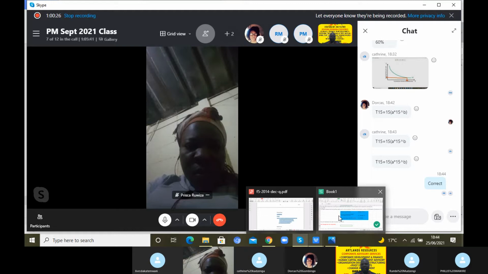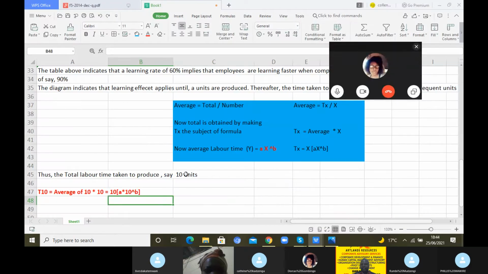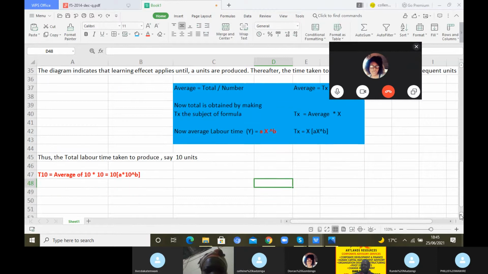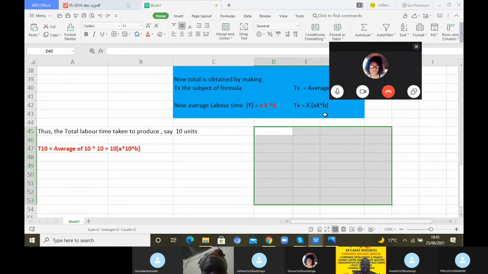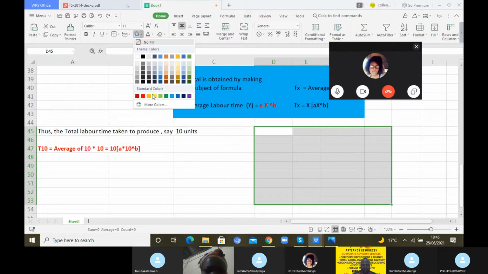Okay, coming to our notes once again. So we have settled the issue of total. Let us settle another issue. I'm shading it in yellow. Before I come to the total, let me settle with you another issue.